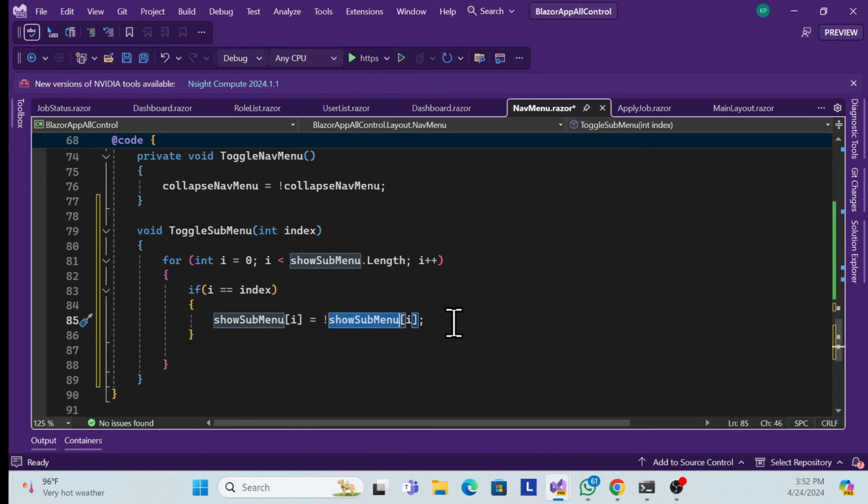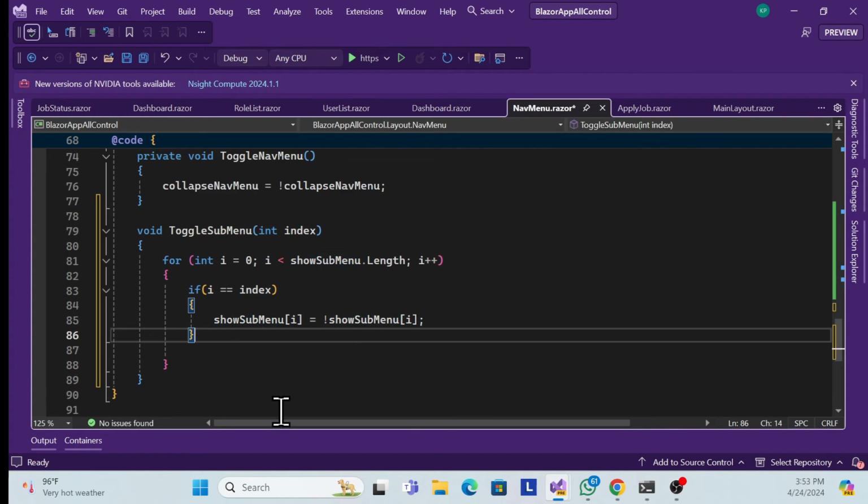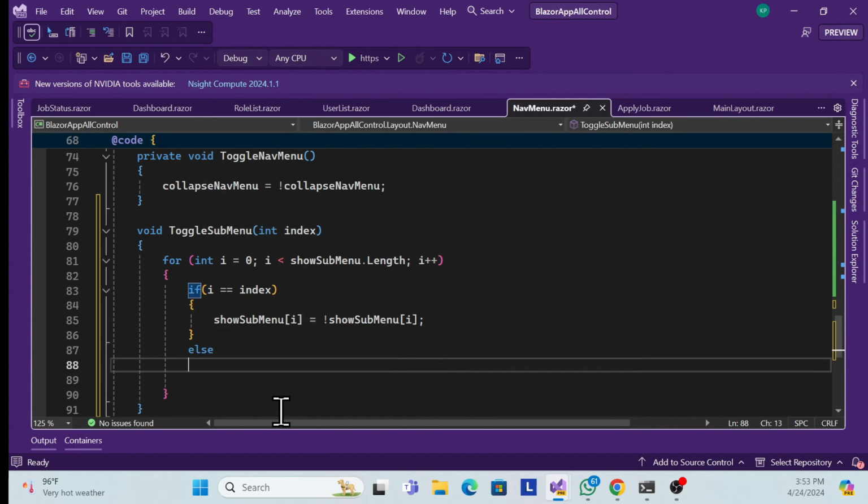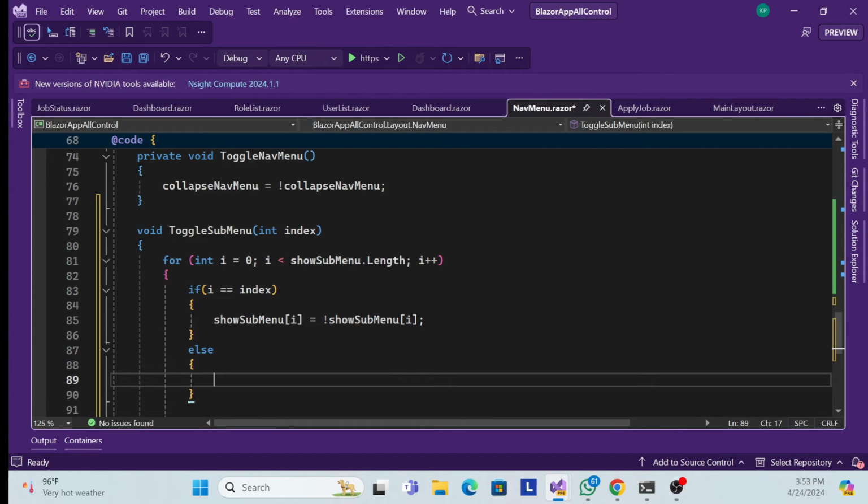Based on this we have to put some logic: not equal to, the exclamation sign, and then submenu dot i. So it will set true because we have fired this. If it is menu 1 and it matches this menu, it will set it as true. Otherwise, if it is not matched, I simply set it as false.